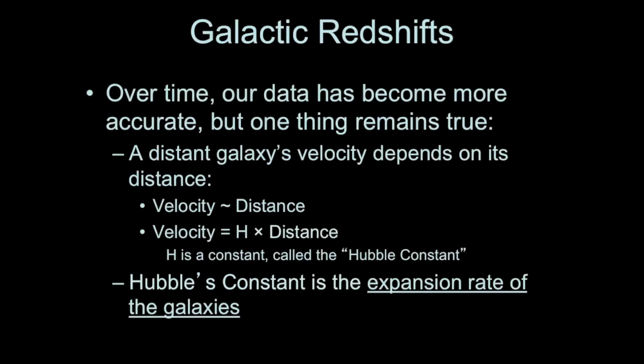So since the days of Hubble, astronomers have been measuring distances and redshifts for galaxies, and every galaxy that's not part of our local group of galaxies has a redshifted spectrum. And it follows this Hubble relationship, what we call Hubble's law, and it goes like this: velocity is proportional to distance, and you can make this an equality by having a scale factor or proportionality constant in the relationship. And so what we'll write down is velocity equals some constant times distance. Astronomers call this constant H, or the Hubble constant.